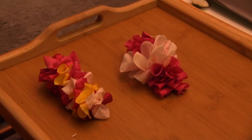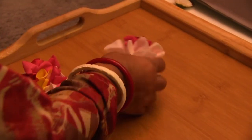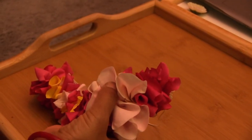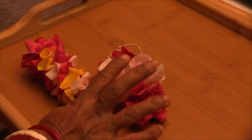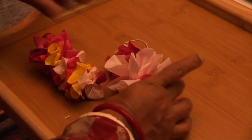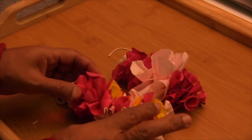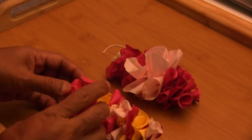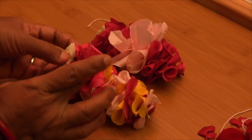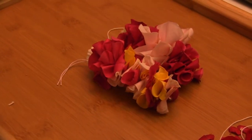I have shown you two different ways of folding rose petals today. You can make different patterns by using both methods of folding rose petals. Like I did this. This is rose petal fold number 2. This is petal fold number 1. So I use two different colors and two different sizes of petals. And this I use rose petal fold number 2. And you can see the different flower colors I use. And this is rose petal fold number 1, and I use only one color. So you can make many different patterns for your choice.